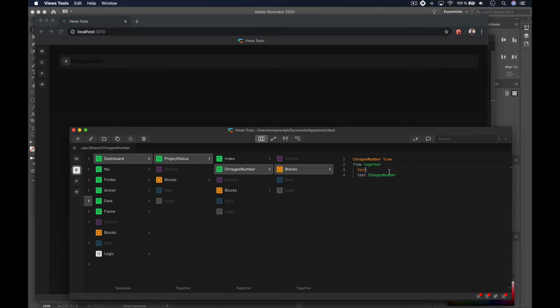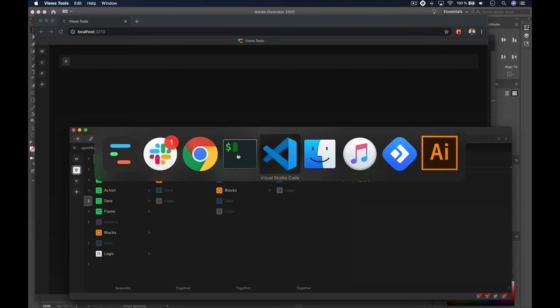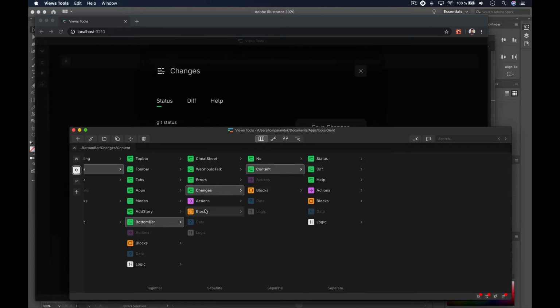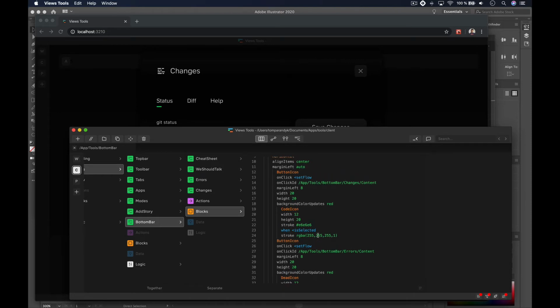So it will be an icon with the number. So we're going to have an actual number, right? Like 5 or something. And we're going to have also an icon, and that icon is probably called something like, what? We could change what it is. So this is in changes and content. Oh no, sorry, here. So what is this icon? Code icon. Okay, so that's the one, and we can just grab it as it is. Yes, because that's it.